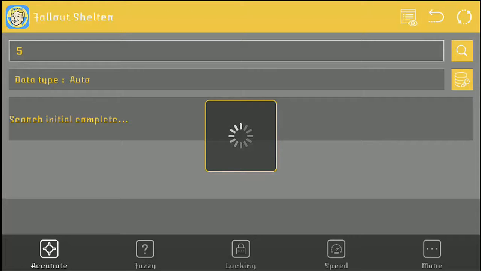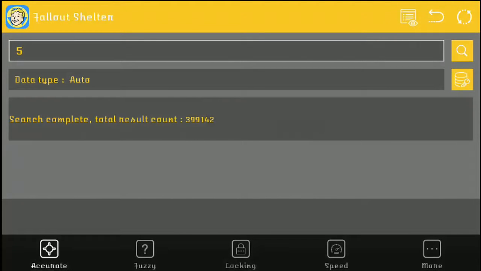When it's done, it's probably going to come up with hundreds of thousands of the number 5s, which is normal. This does take some time on the first go. Alright, so really it's only 400,000 basically.